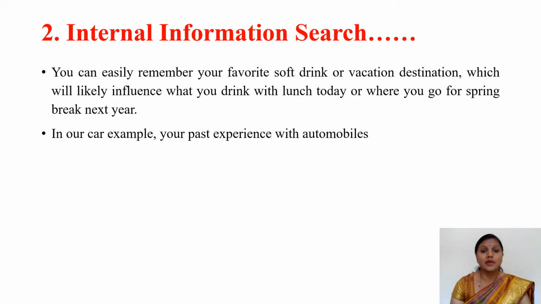You can easily remember your favorite soft drink or vacation destination. So if you want to go for a vacation, you know very well where to go, how to go, in which transport to go, and so on, right? Soft drink: if you want to drink a soft drink, you know very well which one is going to give more satisfaction for you. So in the same way, when you are buying regular products, you do not require much information.